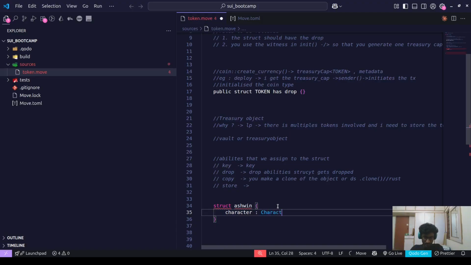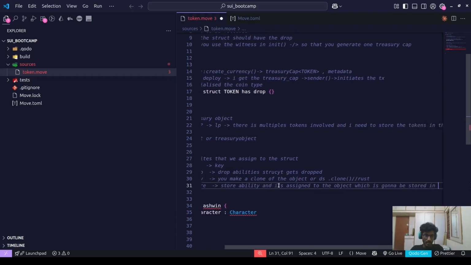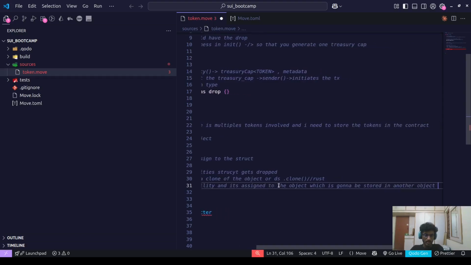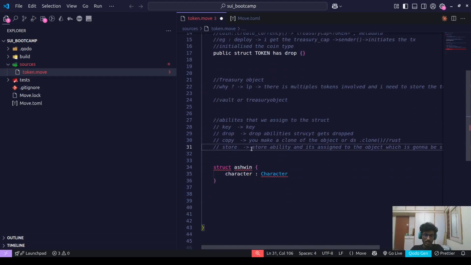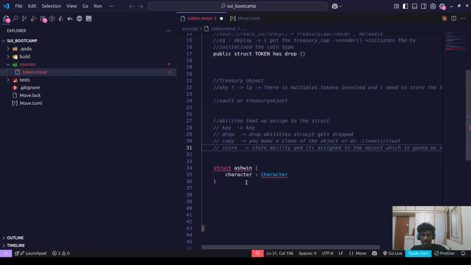When I assign an object to a field, internally in a field, then I need the store ability. This store ability should be assigned to this exact character object, the object which is going to be stored in another object. Maybe my comments might be slightly weird, but you get the point, right?